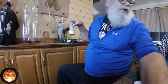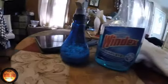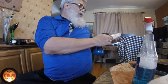Now we're looking for our bubbler, or my sanitizing bottle. Want to make sure I don't spray it with Windex. Got a Windex bottle sitting here. Start spraying stuff down with a Windex bottle, I'll be in trouble. We'll just give this a quick sanitize again. Put your bubbler on in there.